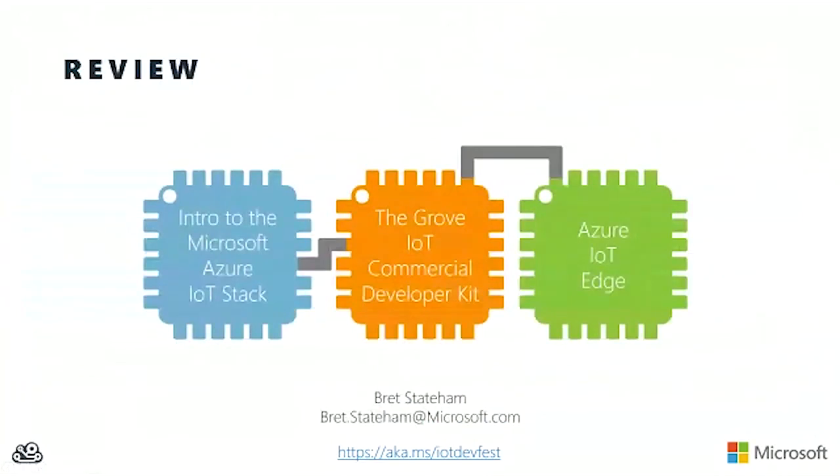Cool. All right. Well, sorry that I ran a little bit over, but hopefully that gave you a nice overview of the Microsoft Azure IoT stack. We took a look at the Grove IoT Commercial Developer Kit and how it can help you build these solutions, either from a very simple, Node-RED drag and drop style interface, all the way up to actually using C libraries and gateway software, et cetera, to build more robust solutions. And then we took a look at Azure IoT Edge, which is our gateway framework solution, and walked through an example of having it read a value off of a BLE sensor and then send it up into my Azure IoT hub over AMQPS.